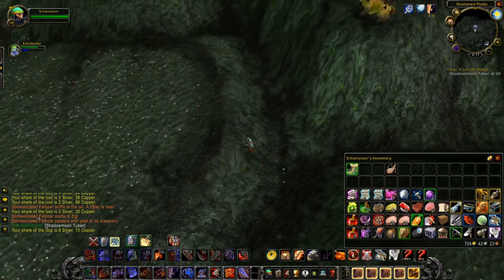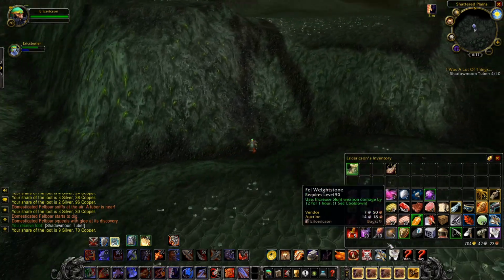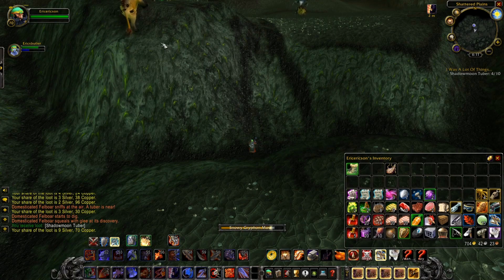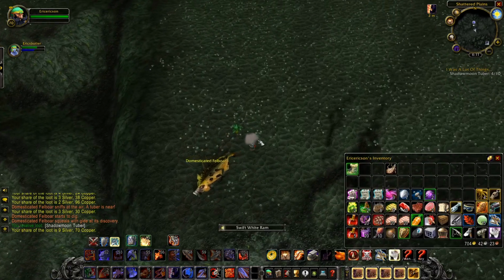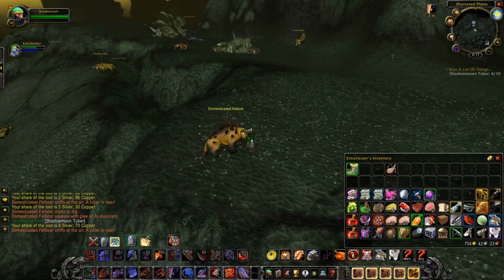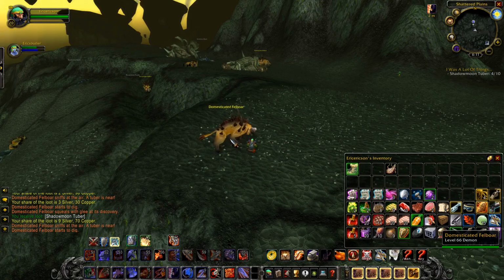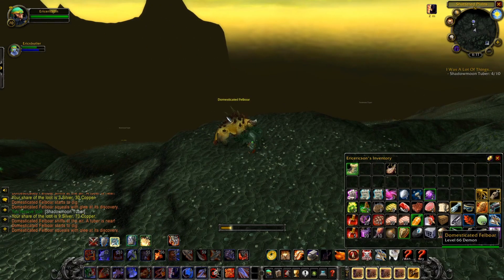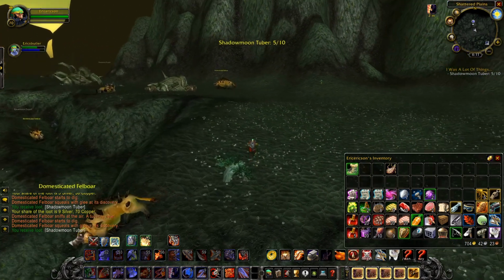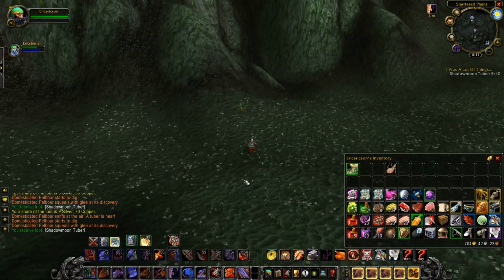Where is the tuber? Tuber over here. Tuber up there. Careful. Oh, here we go. Very good. Yeah, they are domesticated. I don't want to know what they needed to do to domesticate a fell boar. They are usually highly aggressive. Highly aggressive. Looks like there's some loot on that guy over there.